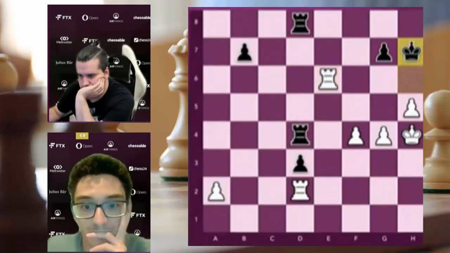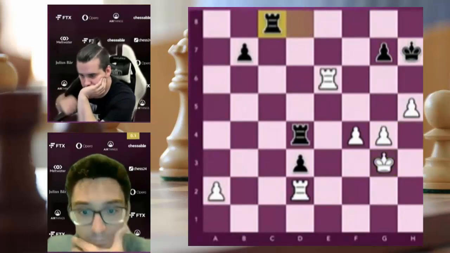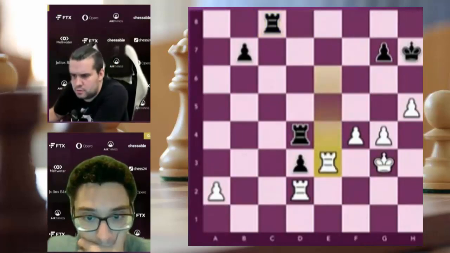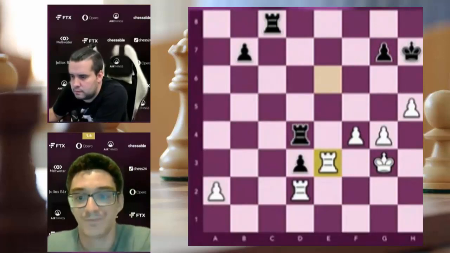Okay, so there is a check with the king, and I'm expecting... I mean, is there any sense in just advancing the king one square further? No, okay, he goes back with the king. Maybe the idea is he wants to have the option of bringing the white king across towards black's pawn if he needs it. And yeah, very mysterious though. I would have put that white king further up the board.